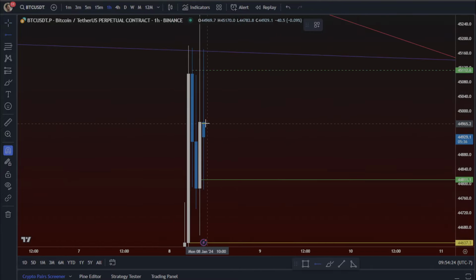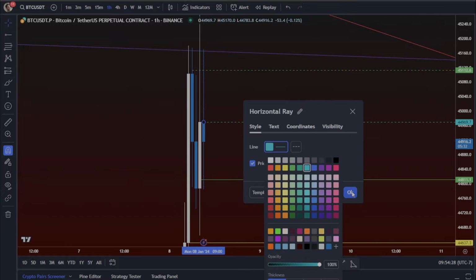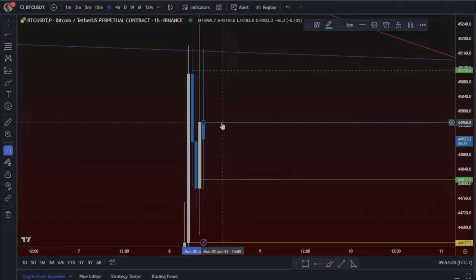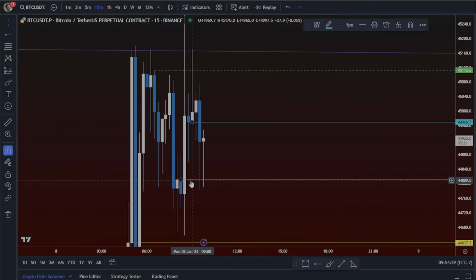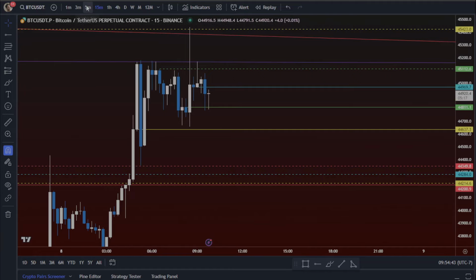So I think a pretty important moment right now would actually be creating this as an hourly hold level, and then you may be stuck between these two levels. You've got 5 minutes. You may be stuck between this and this, and you actually may be Pandora's boxing this entire range off these two right here. But what I do know right now is that a 15-minute level is holding this up, and I don't necessarily think that's the end-all be-all.